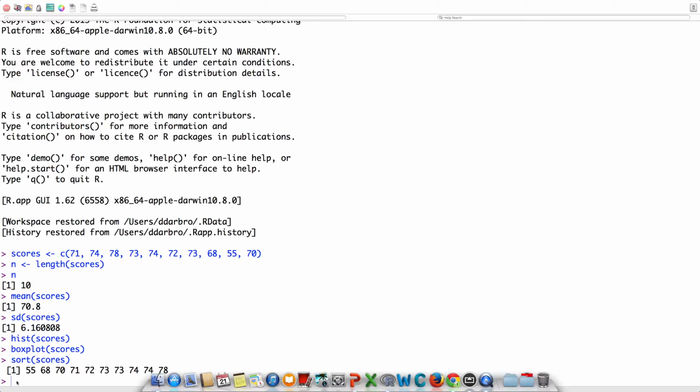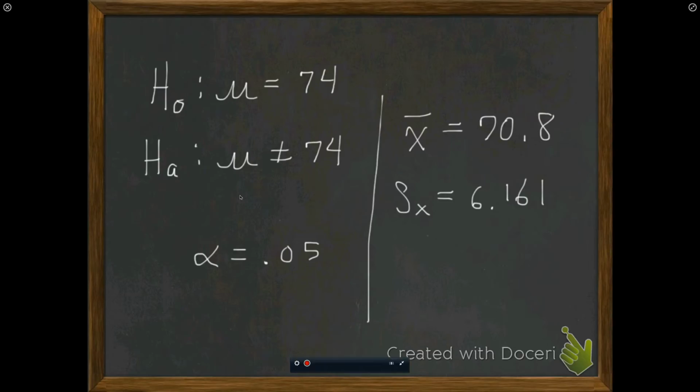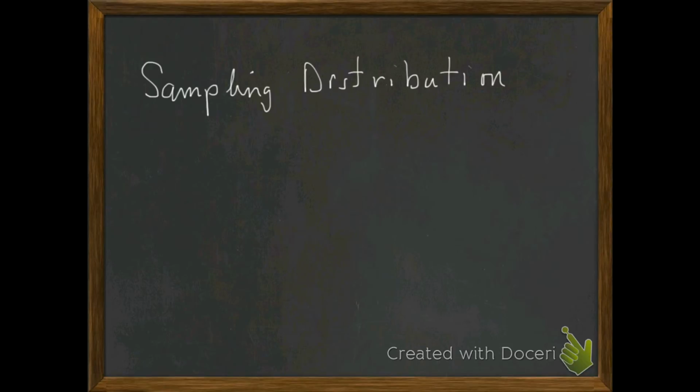Okay, so let's scoot back over here to the air server, so you can see that I've written down the information from our sample. Now, the next thing that kicks in is the theory, and this is what I call the sampling distribution. Kind of hard to write on this thing, so cut me a little bit of slack, guys. I can't write anyway, so when you challenge me, it's even a little more difficult.